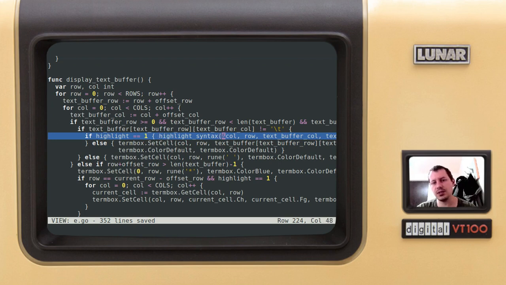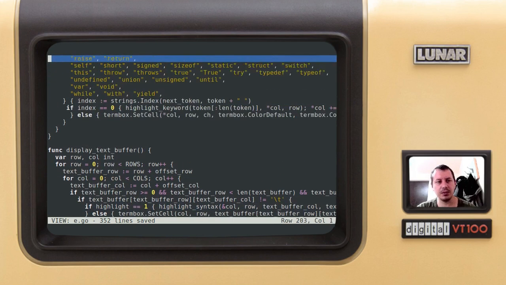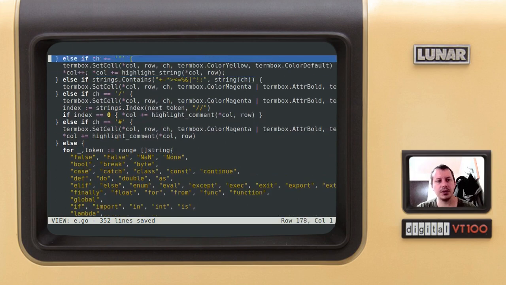I'm passing the pointer to the current column, then the row, then the text buffer row, the text buffer column, and the text buffer row variables. Now we'll have a look at how the syntax highlighting works in particular. So scroll up a little bit. Here is the syntax highlighting.